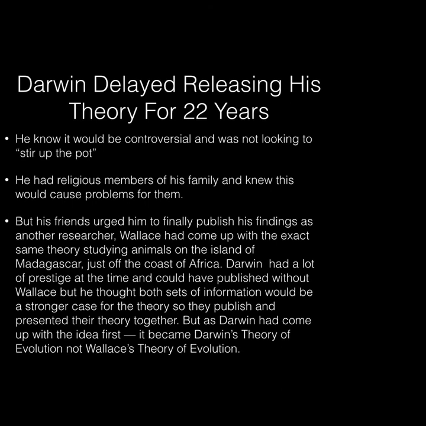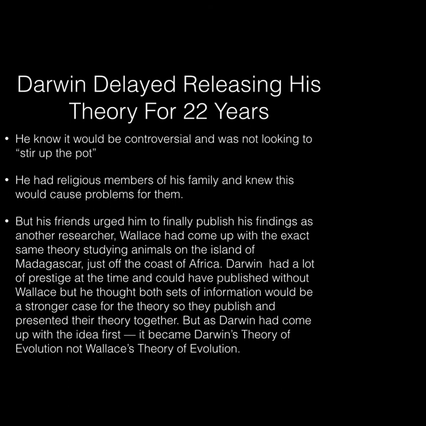But finally his friends urged him to publish his findings, as another researcher, Wallace, had come up with the exact same theory studying animals on the island of Madagascar off the coast of Africa. And if Darwin didn't publish, then this gentleman, Wallace, would get all the credit for it. Darwin had a lot of prestige at the time and could have published without Wallace. He was older and more famous.